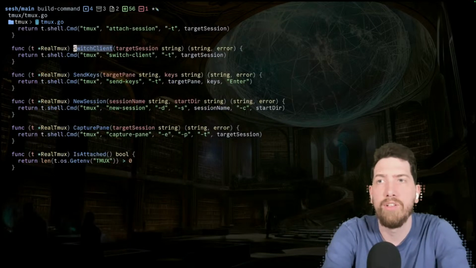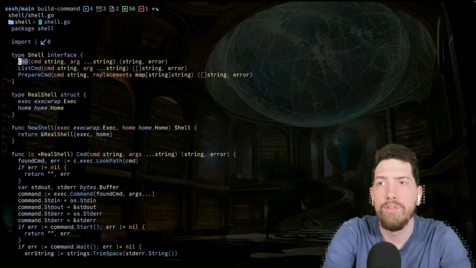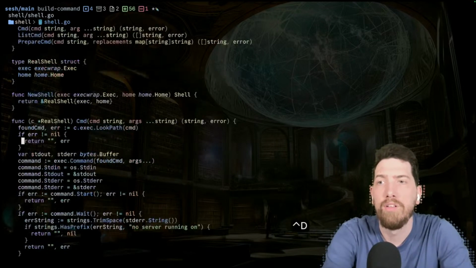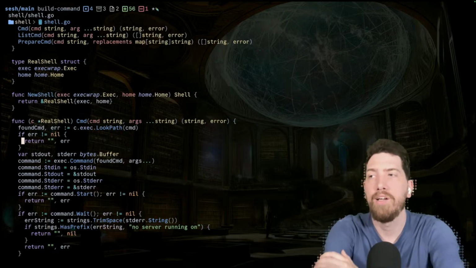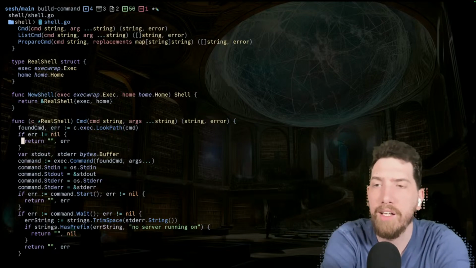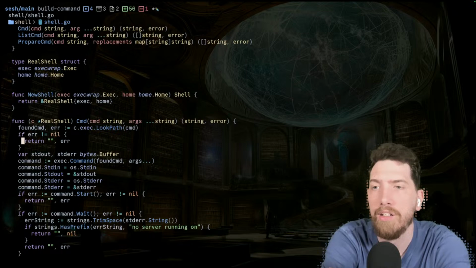So the shell command thing is what I want to look at. Standard out, we assigned it here, and we return an empty string. We wait for it to exit.